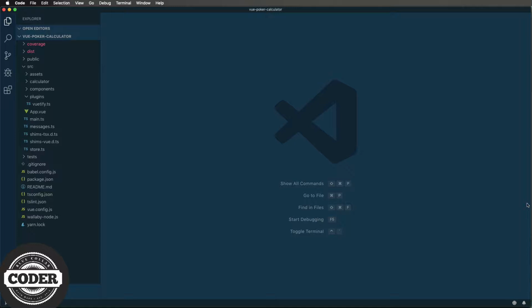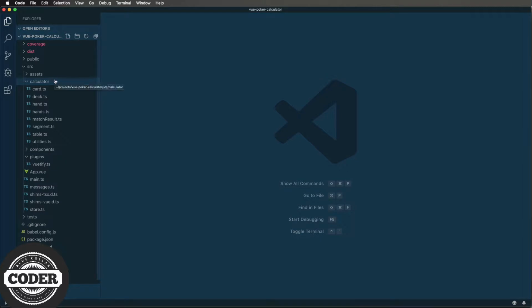All right, this project is split into 2 big pieces. There is the calculator, which does the work of calculating one table. So given a starting 2-card hand and a number of players, the calculator will create a table, shuffle the cards, deal the hands, and then tell you who won. And then the UI part of the code, including the Vuex store, runs the calculator over and over and over again thousands of times to give you the overall statistics.